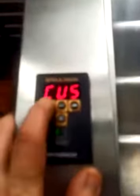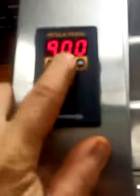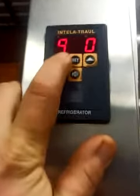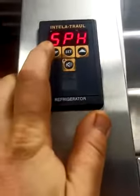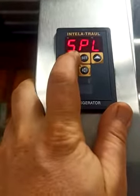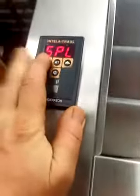So we're going to hit set, hit down to engineering mode, hit set again, change the first number to a 9, the next number to a 9, focus, there we go, 9, and then this is going to be an E, and then hit this, and it'll say FOC, and then SPH. We're going to ignore the SPH and the SPL. Those are the customer settable temperature ranges that are referenced here. Keep in mind you only have 20 seconds or so to keep changing the settings. It'll reset back to engineering mode.